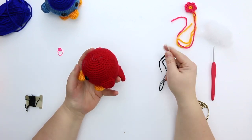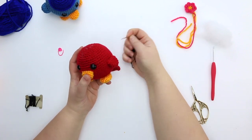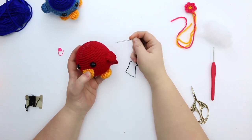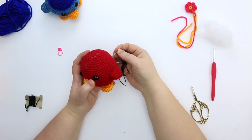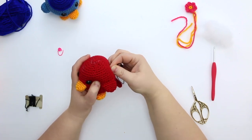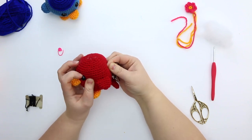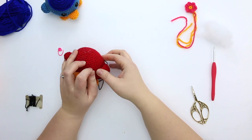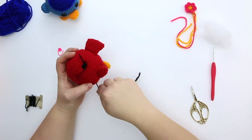So let's feed our needle through the back of our project, and we're going to come out through this stitch right here next to the eye. So make sure you're going in through a stitch, not through the yarn, or else you're not going to be able to hide that yarn tail or embroidery thread tail and knot. This can be a little tricky if you've got the back on, but it's definitely not impossible. Again, just take your time.